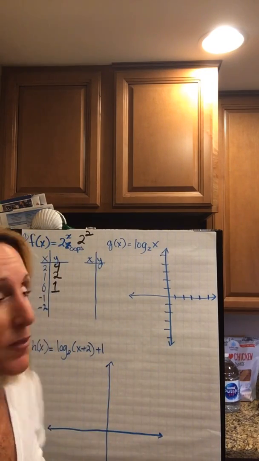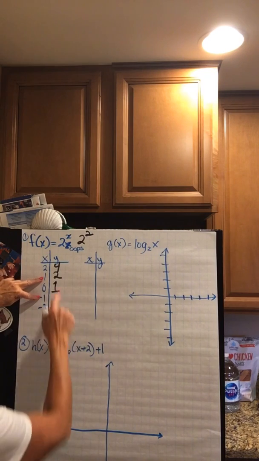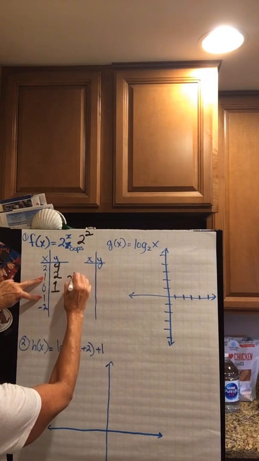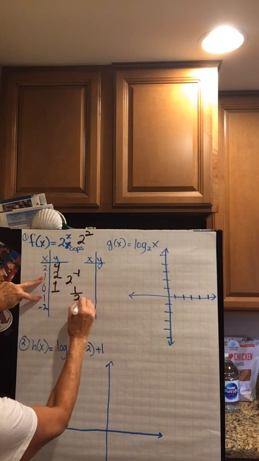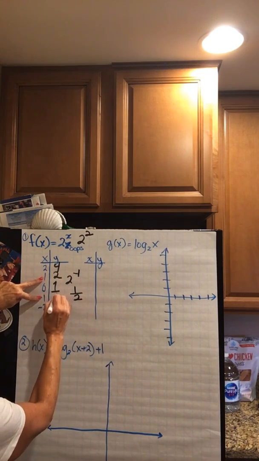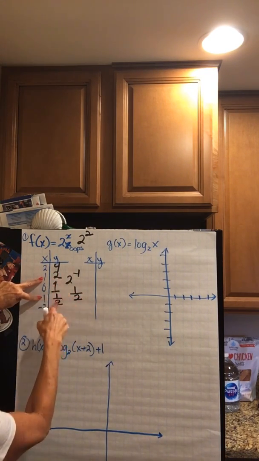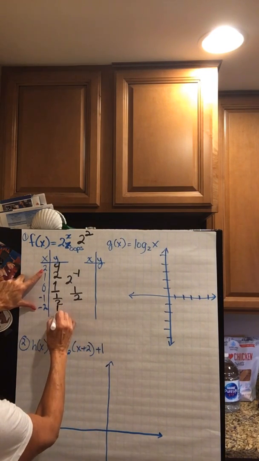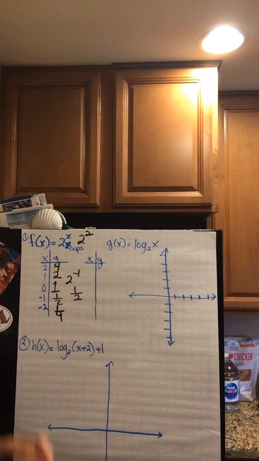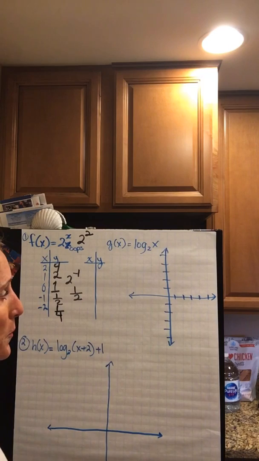2 to the 0 power, I get 1. And then if you remember the trick, 2 to the negative 1, all you have to do is take the reciprocal, 1 over 2, or just flip these two. So then when I do 2 to the negative 2, it's the reciprocal of this one. So this would be 1/4. I hope you remember that trick. Okay, that seems like forever ago.